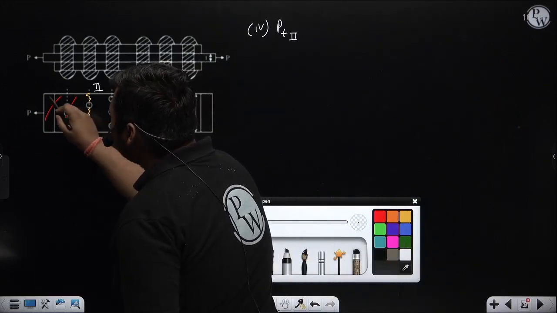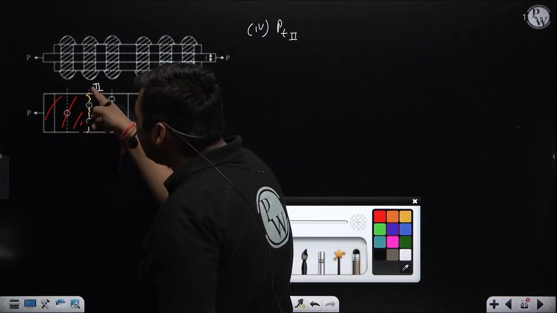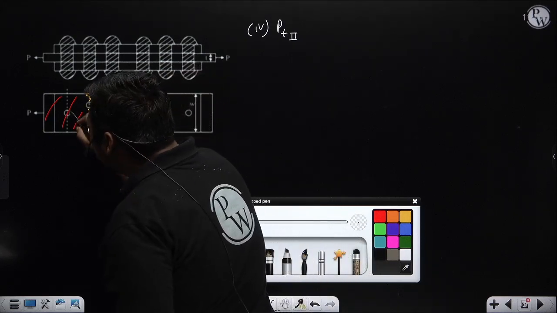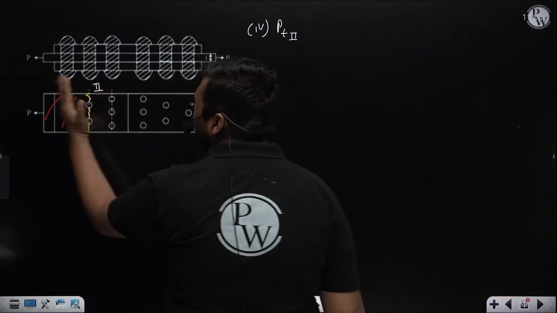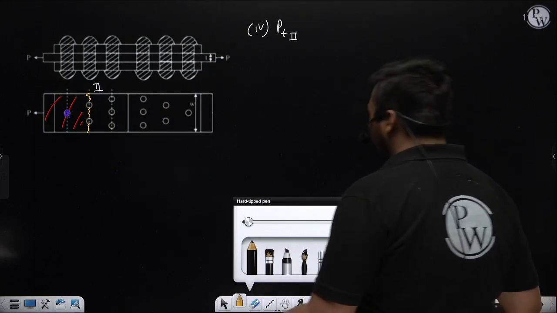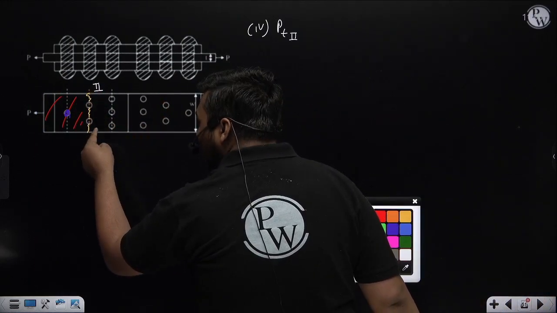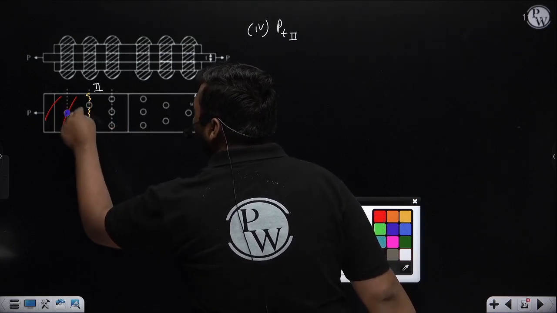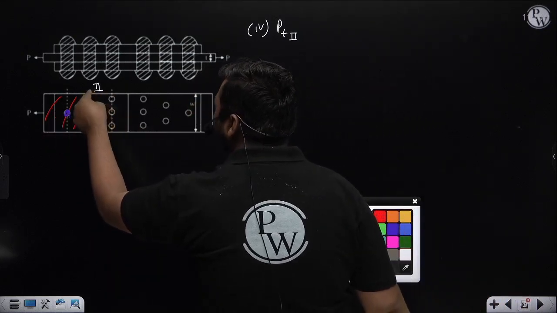So this part of the system will get separated from the entire system when tearing from this row 2 is occurring, along with either shearing or crushing of this rivet, and on this side right now one rivet is coming. So if we want to calculate PT2, we need tearing from this row plus shearing or crushing of this rivet. First I am writing the expression to have a tearing from this row.